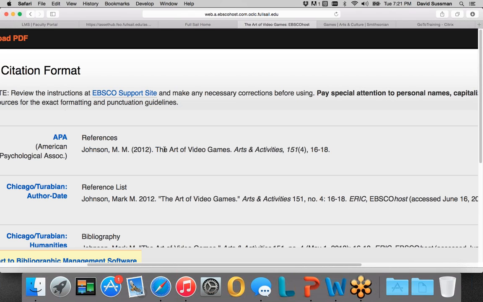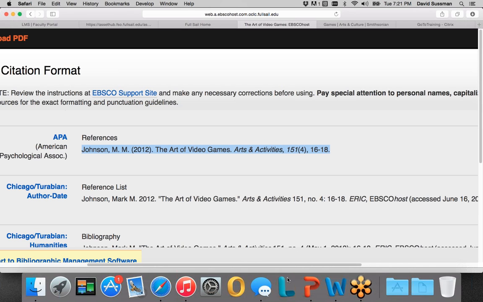APA, the rules for capitalization, is that for article titles, and we're only talking about the references page here, the article title follows standard rules of capitalization. So it's just like a normal sentence. So the A in art, the V in video games, and the G in games would not be capitalized. Now, if someone's name appeared here, like Eminem, or a month of the year, those would be capitalized because they're proper nouns. As long as we fix things, I'm okay with you grabbing the reference from the citation function. The problem with it is if you don't know how to fix things, then problems are created.